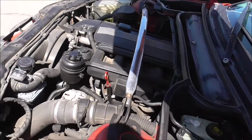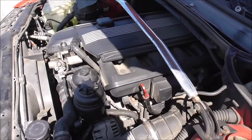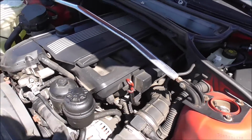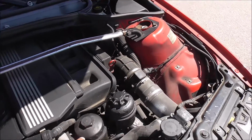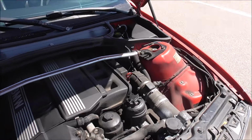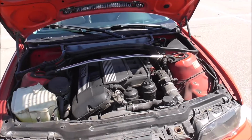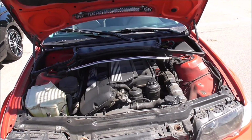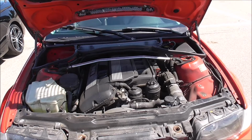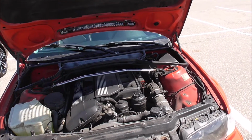Yeah. Nice. And on this series engine, if you can see, it's actually very easy to get to a lot of things. Yes. The valve cover comes off, so you can do the plugs easily. You've got the oil, my son does it easily. So do you take this to a dealer to get this looked at? No. No, I didn't think so. Have you got your own guy? I got my own mechanic. If my son couldn't do it, I'll bring it to my mechanic.